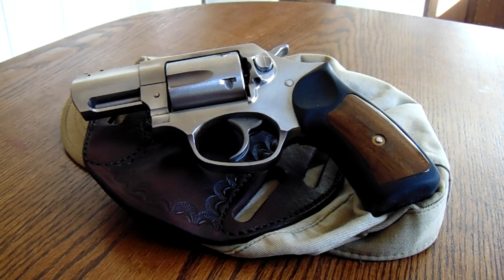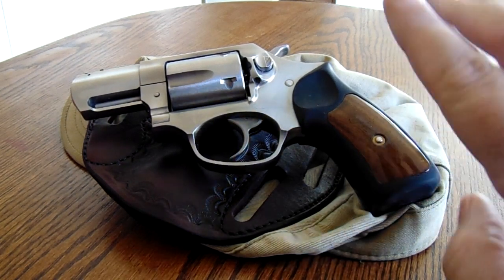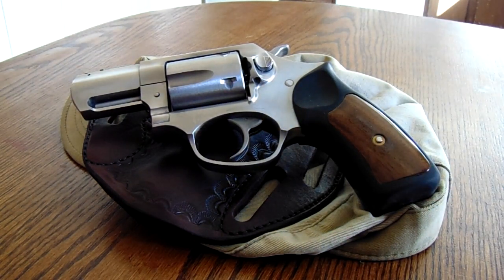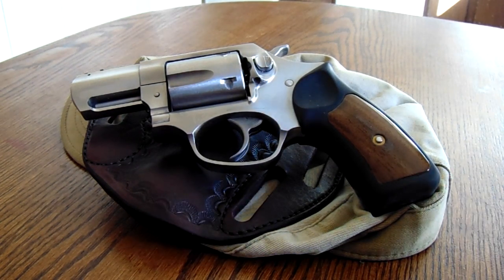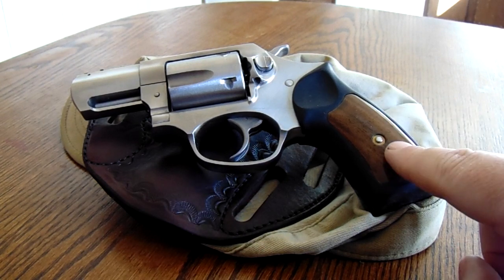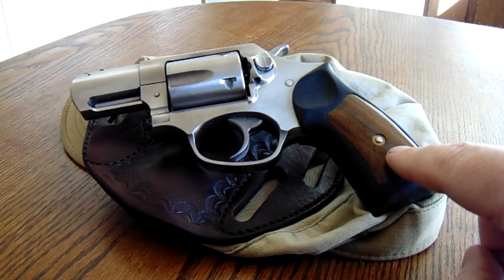You can get these in standard configuration for about $500 with the shorter barrel, basically right out of the box. I have done a few things to this gun. I did do a trigger job — all I did was change the main spring. I didn't go through and do a full house trigger like some guys do, replacing all the springs. I just put in a 10-pound trigger spring. I would have done more if I felt it needed it, but it doesn't.